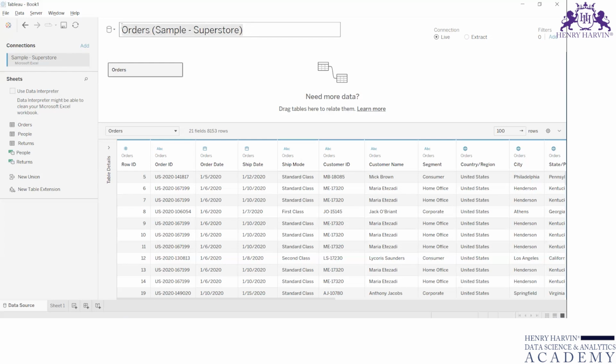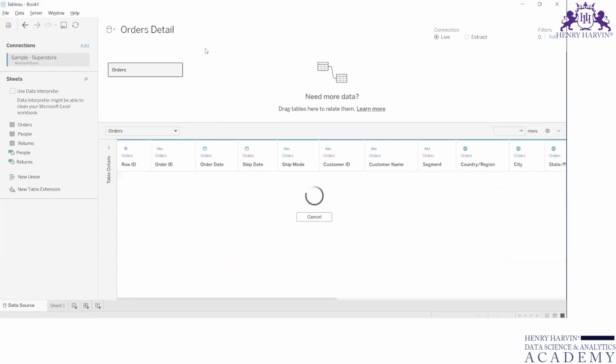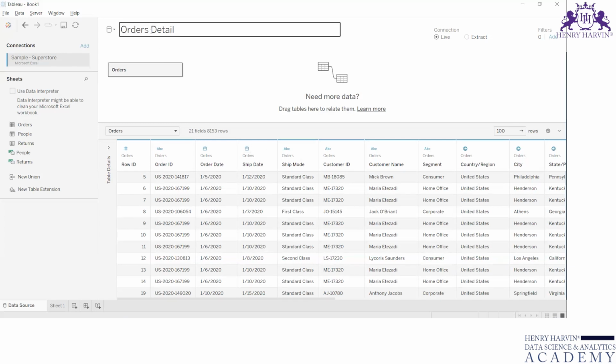If you want, you can rename this one. Let's say, for example, order detail. It's your wish how you want to use it. Nothing will change, only the name will change. No data will change in this. This is just for your reference. If you have any specific name you want, you can always rename it. And if you don't want to rename it, do a Control-Z and it will be in your previous state.